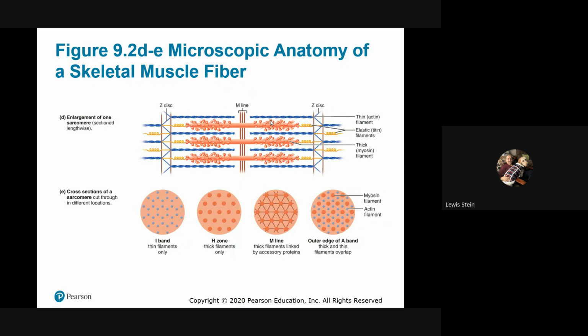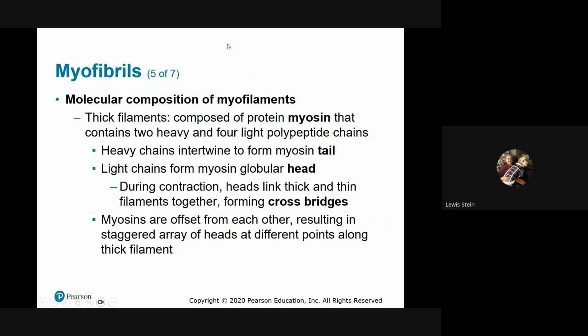There are three excellent animations. We're going to look at the middle one today and then look at it again down the road. That's why we're going to be spending time on this chapter, not just on Friday, not just the Monday and Friday of next week, but going on even into November. It's that degree of complexity that's involved. So the thick filaments are myosin.